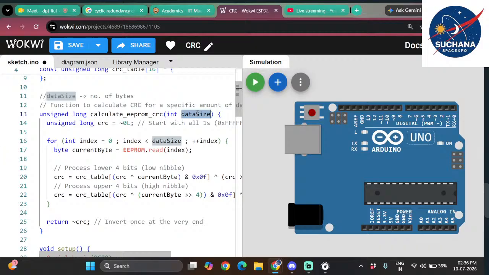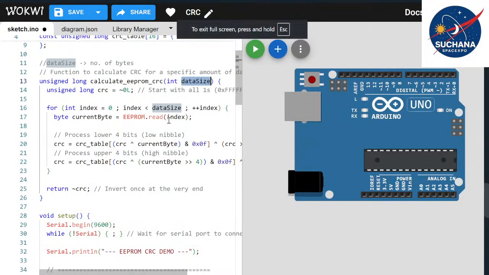So here we are passing the data size, but why do we require it? Data size is not the primary thing. The main intention is to first fetch the original data. To fetch the data, we need to know the data size, isn't it? When you know the data size, then you can fetch it. If the data size is unknown, you cannot fetch the data. So that's why we first accept one parameter, data size.